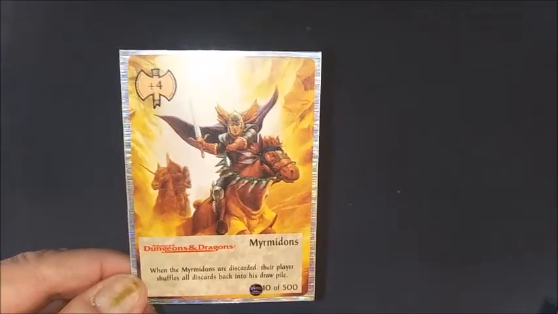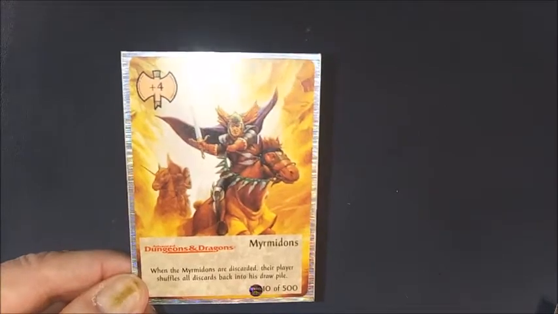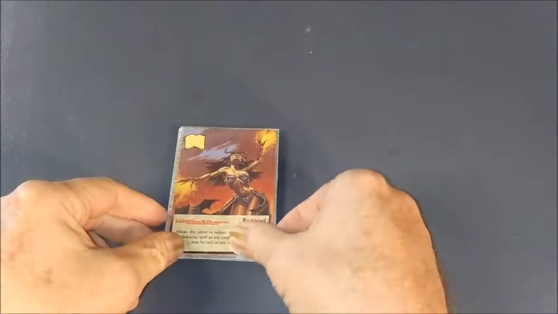We do allow you to discard in any sequence that you want, so Myrmidons can be the last card you discard as the combat ends. Very useful card. Myrmidons is one of my favorite allies. Next up, 10 wizard spells.